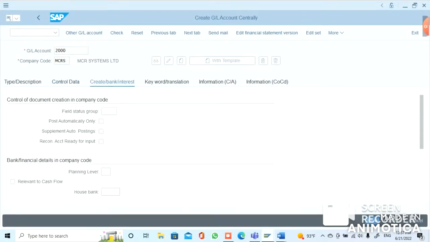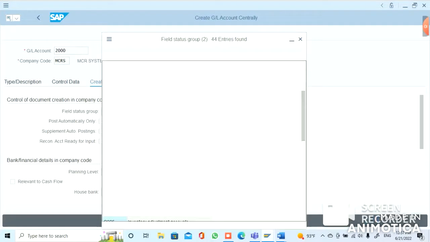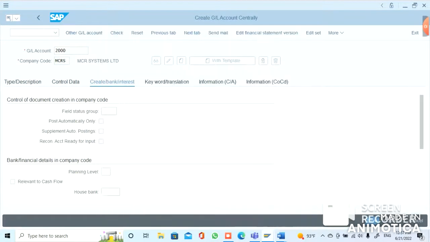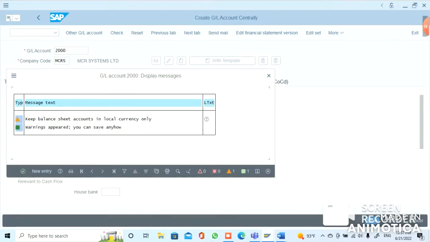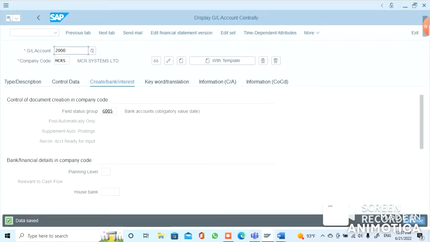So field status group we will select as Z005, because normally that is the one which we select for bank accounts, and try to save it. So we save this. Data was saved and the account gets created.